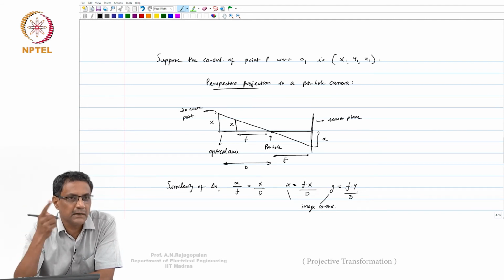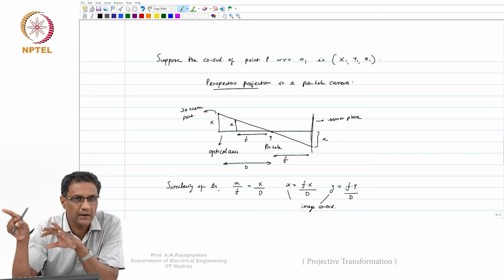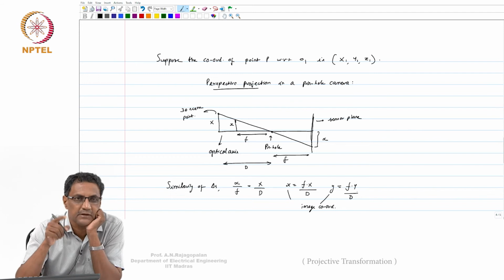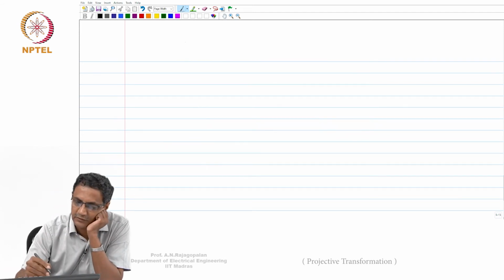Now we want to be able to write up an equation that will relate through a matrix the scene coordinate with our image coordinate, right. That's what we want to write. So in order to write that, what we actually resort to is what are called homogeneous coordinates. I'll talk about what these things mean. We resort to what is called homogeneous coordinates.